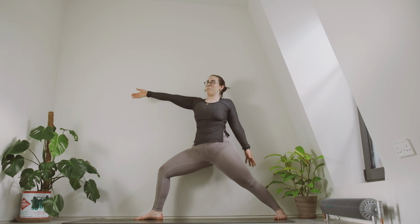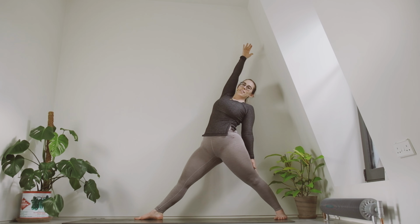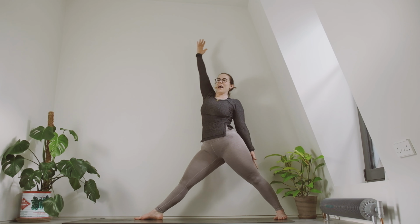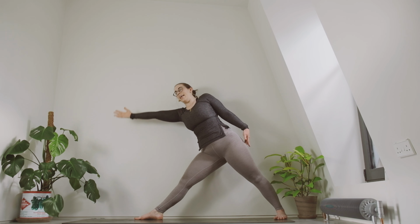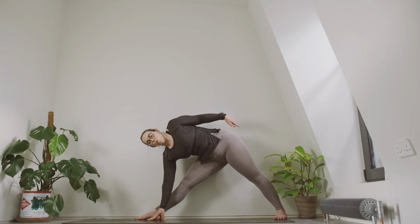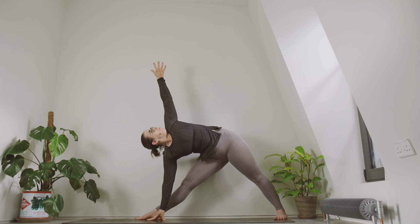As you exhale, take the back hand to the back thigh. Straighten the front leg to reverse your triangle. Lengthen left side of the waist. As you inhale, reach left hand forward. Let the back of that hand land to the inner thigh, calf, ankle, or floor. Let the right fingertips lift up towards the ceiling.